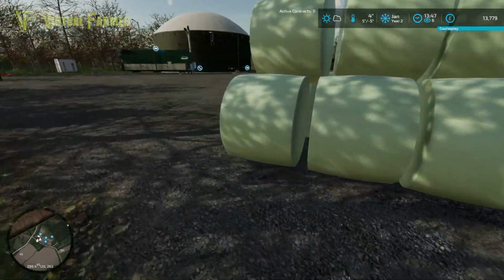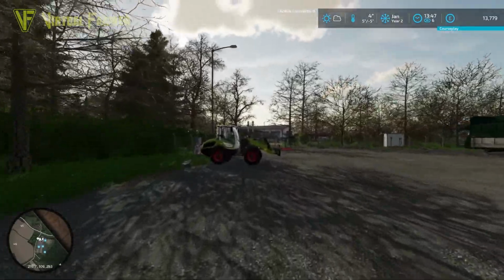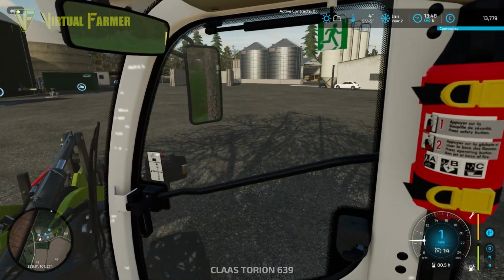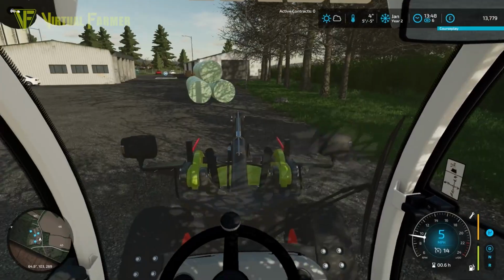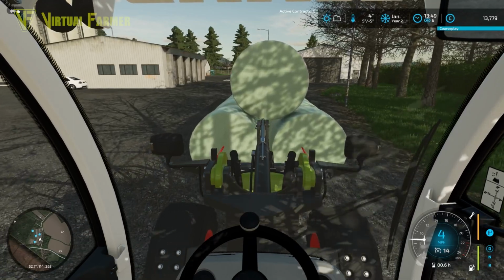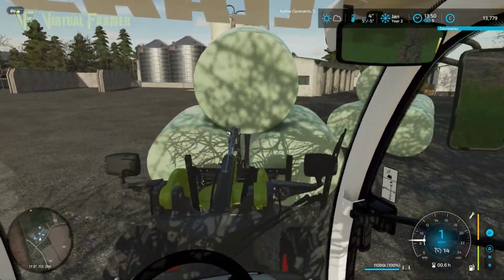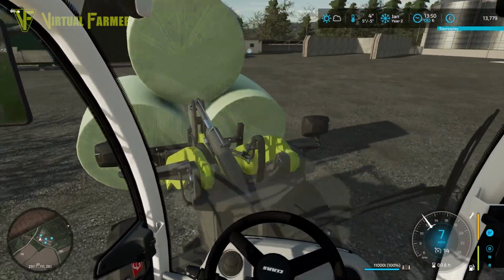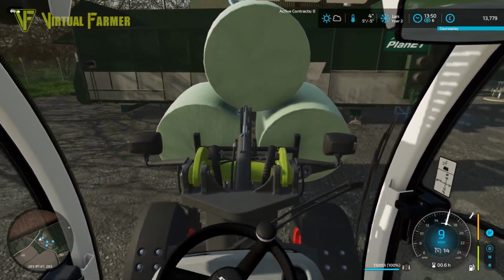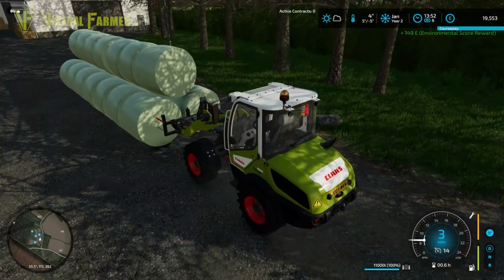Okay, the last of our bales has fermented. It's 10 to 2 in the afternoon. And just gonna load them up, get them in here, and we'll see how much we make at the end of this. I think then I want to look at, again, what we're leasing and what we have, and I think certainly this piece of kit is not a piece of kit we need to have hanging around. Much better to get our skid steer down here doing this job. And even if not, I think we could just lease something like this every few months to load these in here, because this is not necessary.